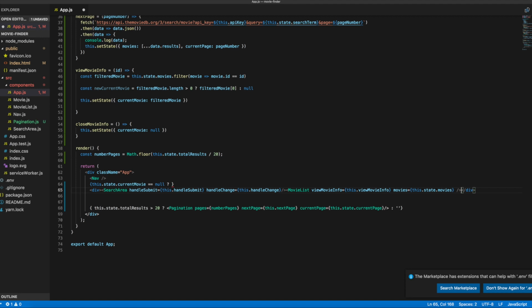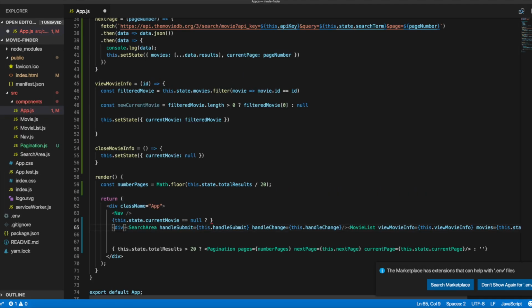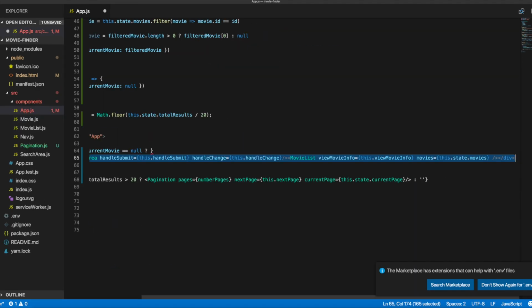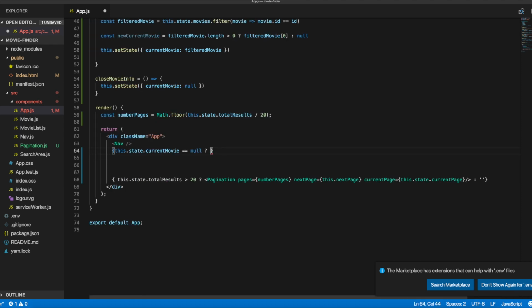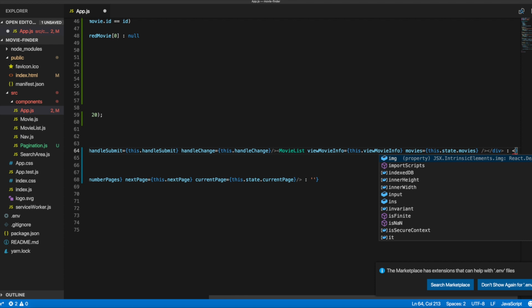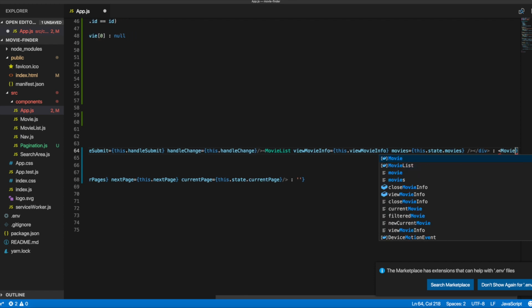All right, cool. Also, let me make this a little bigger so you guys can see. If this condition is true, then we're going to display all of this. If it's not, we're going to display our movie info component, which we have not created yet.